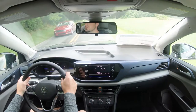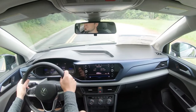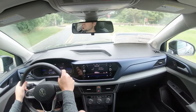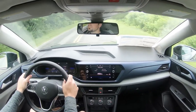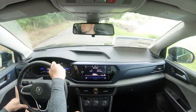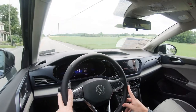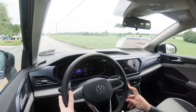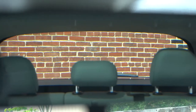Overall ride quality — it is a compact SUV, so you can feel a decent amount of the road, as expected, especially on Pennsylvania's punishing roads. Steering feel is on the looser side; I wouldn't have minded something a bit firmer, but it's expected for a compact SUV. Cabin noise is actually quite good — not a lot of wind noise or road noise coming in.